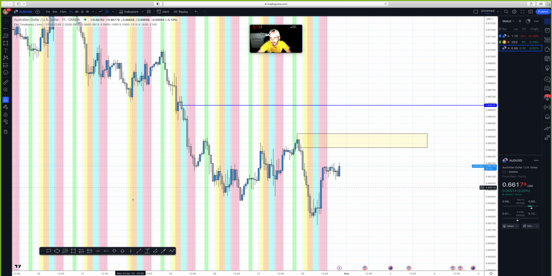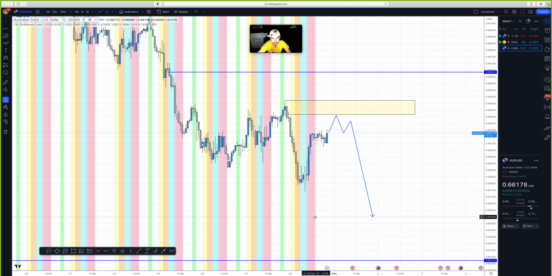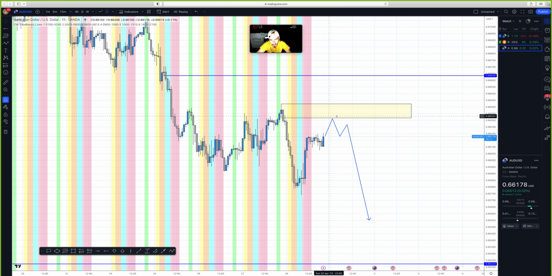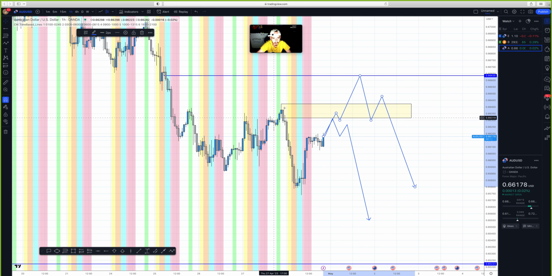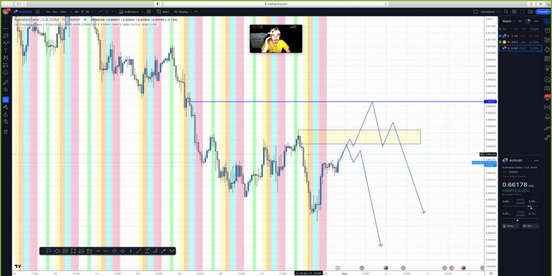So for tonight, very likely we might see something like this happen. Like I was telling you guys, something like this. And we'll get the reaction off of this area to continue to the downside. Or if the reaction does not happen off of this area here, we know that we could expect the reaction, for example, maybe price would give us a reaction off of this area to continue to the downside. So these are two very, very likely areas of supply where price could continue the sell movement from tonight. Of course, nothing is 100% sure, but very likely price is going to continue the sells from either this area of supply here or this area here.